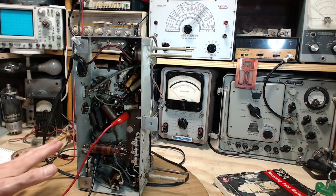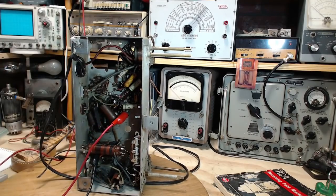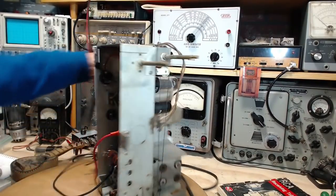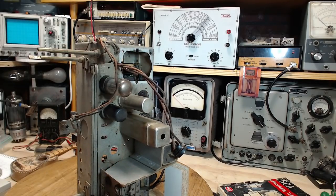Okay, I managed to find some excellent clip leads for this purpose. I've got it connected up to the heaters, connected up to the power supply up yonder. I am now going to test just the heater circuit here and make sure I've got this right. Okay, I get to watch this tube.